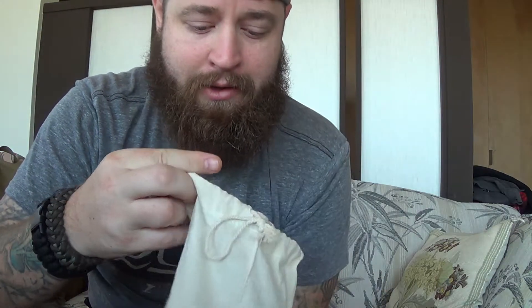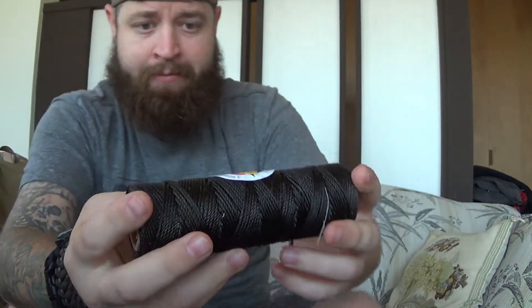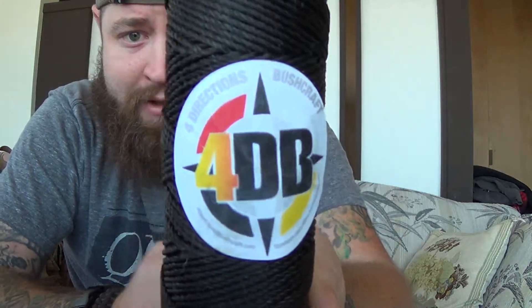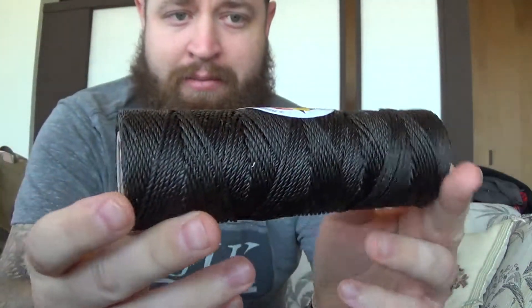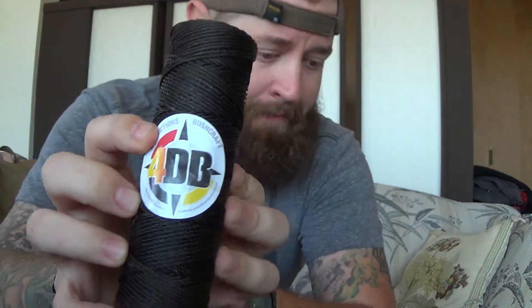I'm running a little low on battery — I'll just switch out with a new charged one. Let's go ahead and show you guys what's inside of here. First item we're pulling out — I've never had bank line before, so this is a first for me. Right off the bat it's pretty tacky, really sticky, so this would work good for whipping, potentially a bow drill maybe. This is number 18 bank line. It's got a sticker on the outside. Plenty of bank line — so now I've got a ridge line option, some tie downs for stakes, different ideas I'm going to use this for.